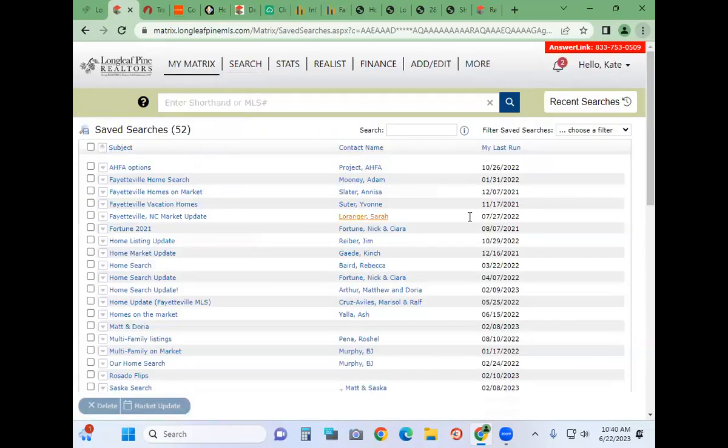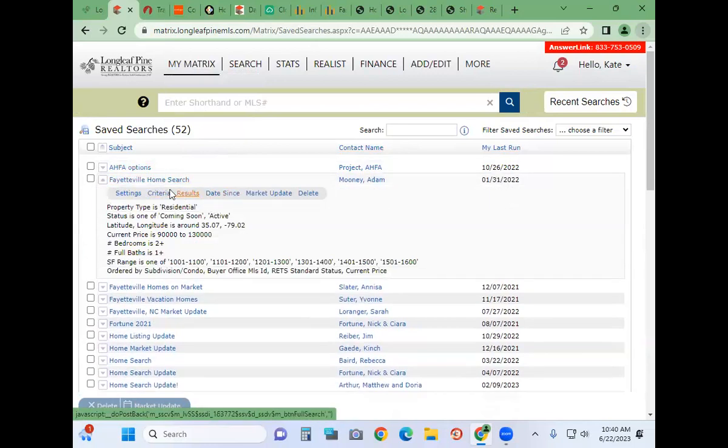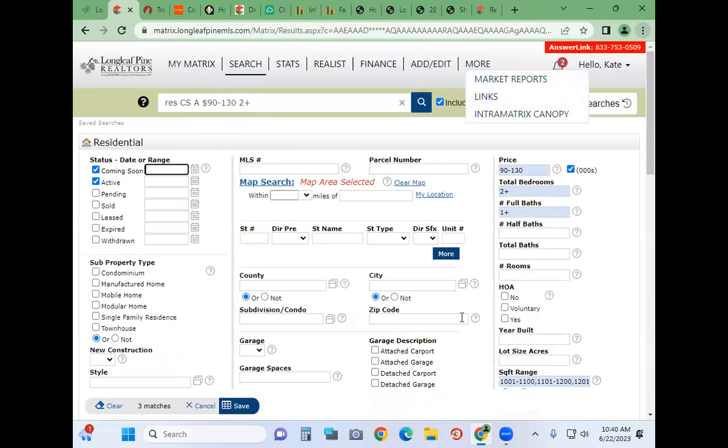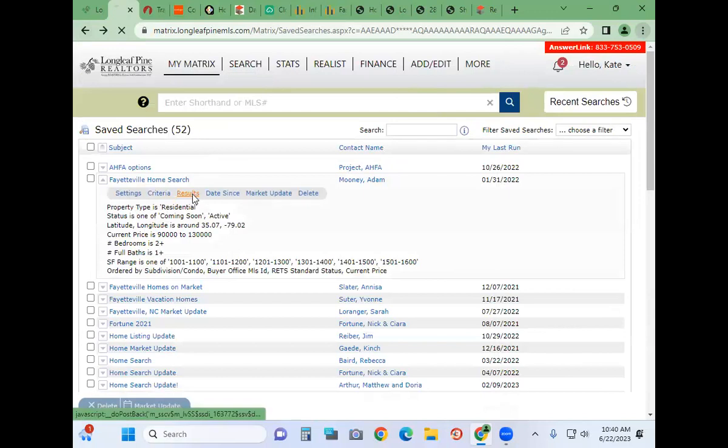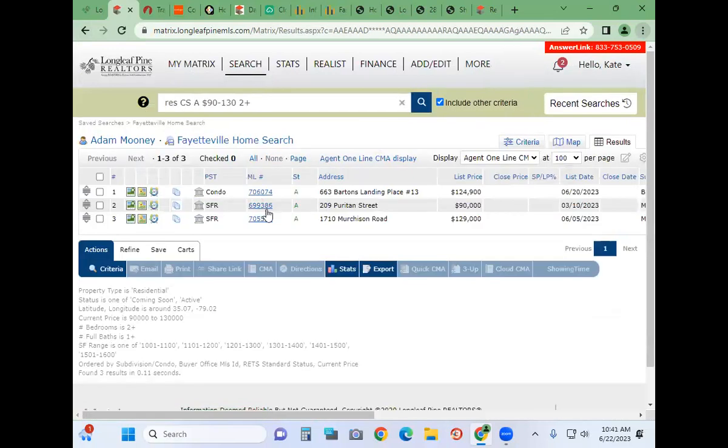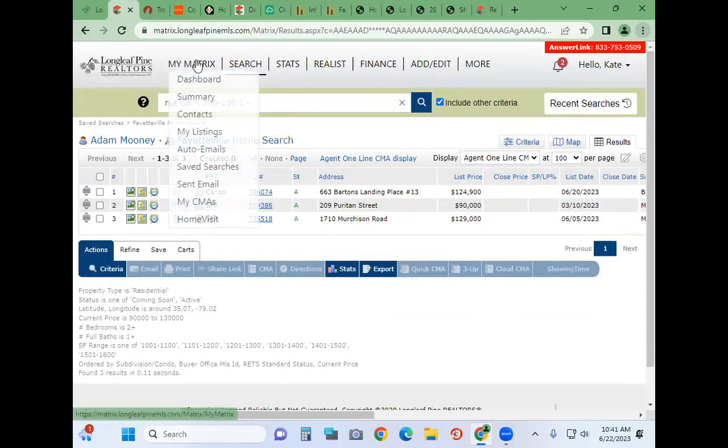Saved searches are similar in concept. We'll see here. That's not a good one because there weren't a lot of options. This one's probably a good one. So you set up your criteria, right? And then you can also look for results. So if you don't want updates all the time, but you do want a search that you can quickly pull up, where the criteria is not going to change and you're watching it over time, this is a way to do that with a home search, like a saved search. Questions on the differences between saved searches and auto emails? Cool. Those are all things I never knew.